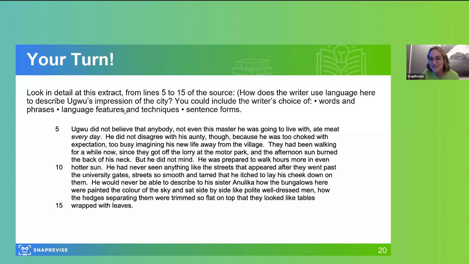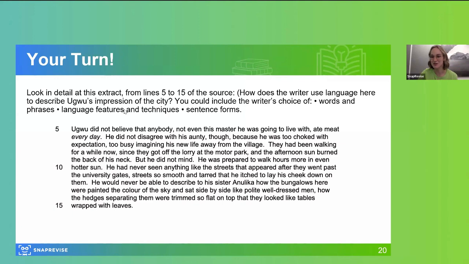Oh, hello. Suggests Ogwu's desperation, exactly, and commitment as he was mesmerized by the new city. Yes, exactly. In the line 'he had never seen anything like the streets that appeared' to suggest Ogwu is mesmerized by the sights he sees in the city. They are new to him, nothing like what he's seen before. Exactly. So something like this, it's exactly what I've done, talking about what you're speculating about why he might be so entranced by the city. The writer uses metaphors to describe Ogwu's first impression of the city. Brilliant. You've got your point.